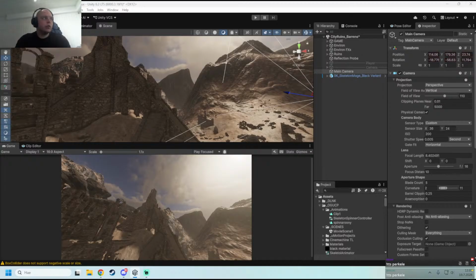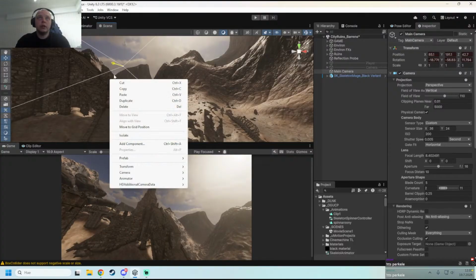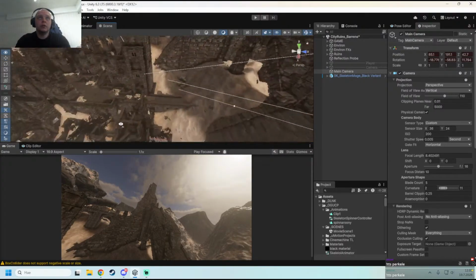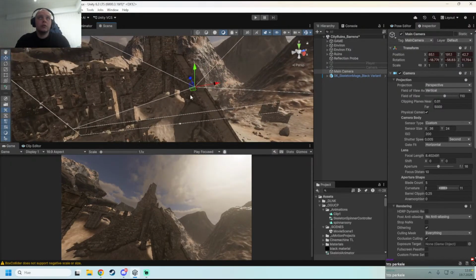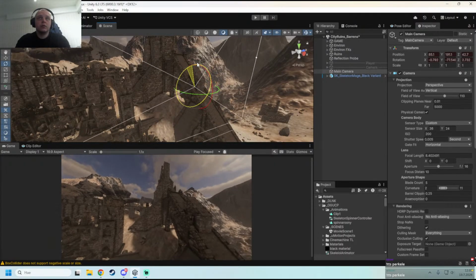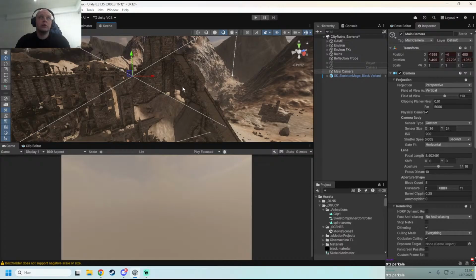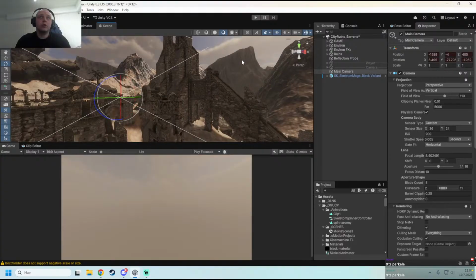Hit on record. I want to go way over here. Bring the camera towards the skeleton that's spinning. Wait, why isn't it doing what I want it to do? Whoa.